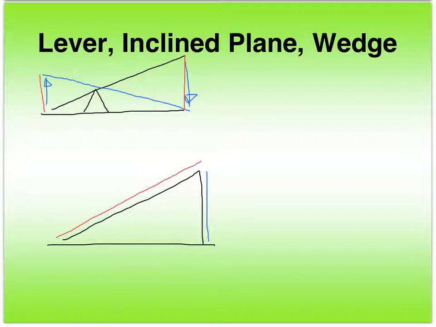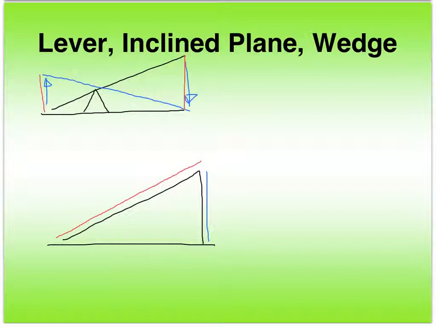So by reducing the angle of the ramp, I can lengthen that ramp and thus reduce the amount of force that's needed to push an object up the ramp. We commonly use this for handicap ramps, for example. I think in Massachusetts the code for a handicap ramp is 12 feet of length for every 1 foot of height. So that dramatically changes the amount of force that you need in order to lift an object up 1 foot by extending it over 12 feet.